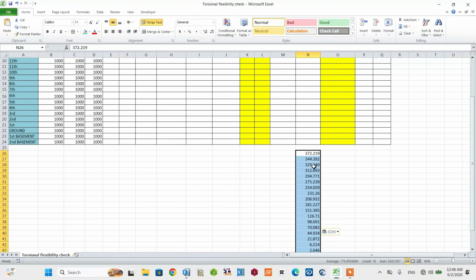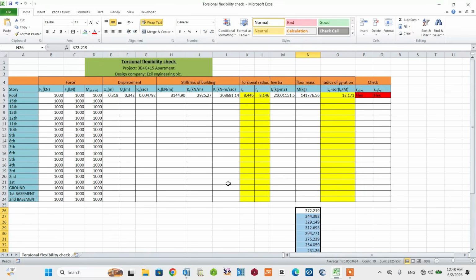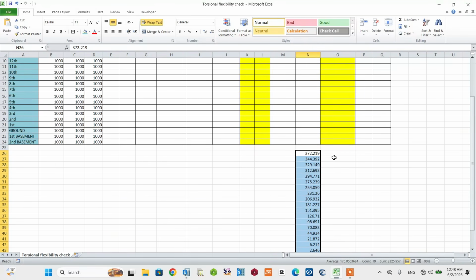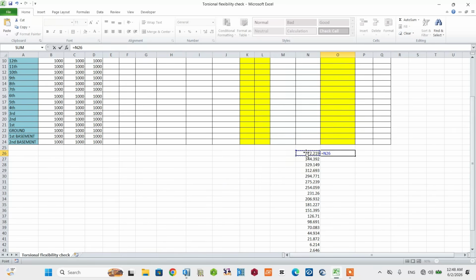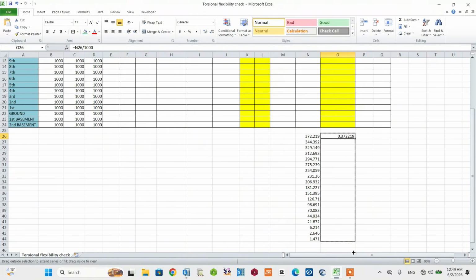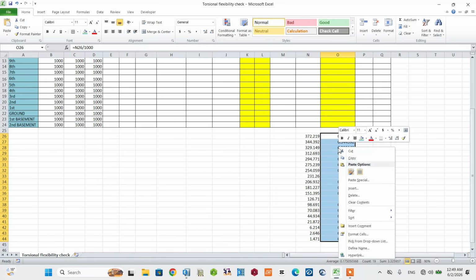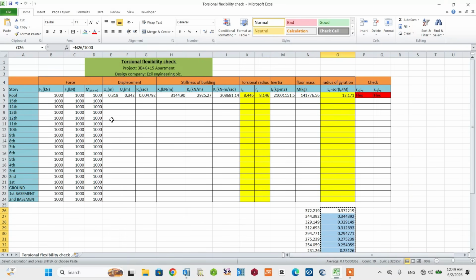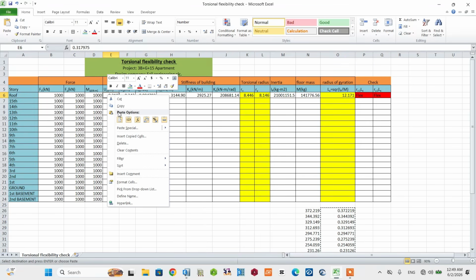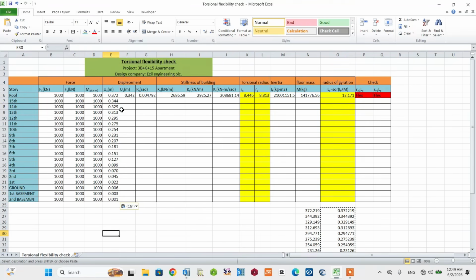Since the unit is in millimeter and the data that I need is in meter, so let's divide this data by 1000. So let's drag it to the bottom. So this is my displacement that ETABS software has calculated for me.